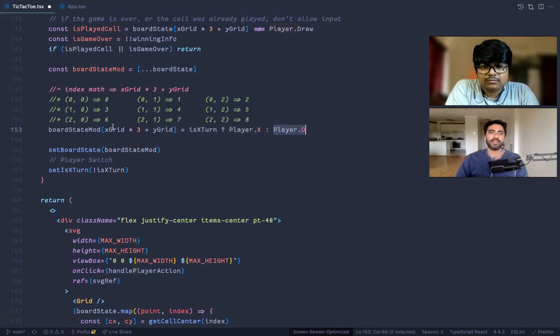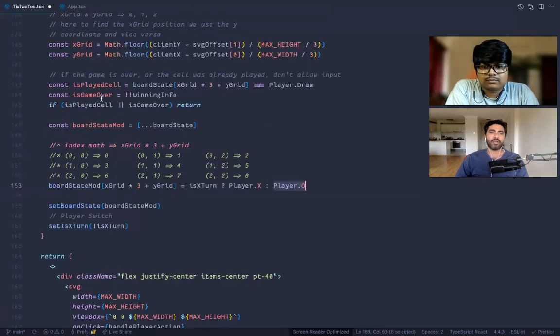Because this X grid and Y grid got this position, after doing lots of math and explanation by Kenny, we got these indexes 0, 0, 0, 1, and 0, 2. That is what these two lines do for us. And this is a multiplication by 3. So if you see this, this will give the numbers 0, 1, 2, 3, 4, 5.